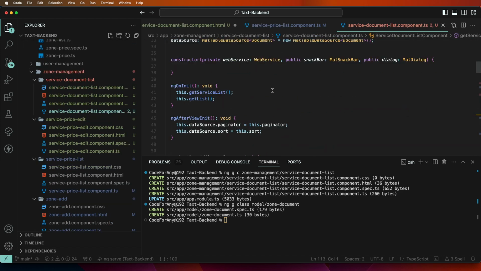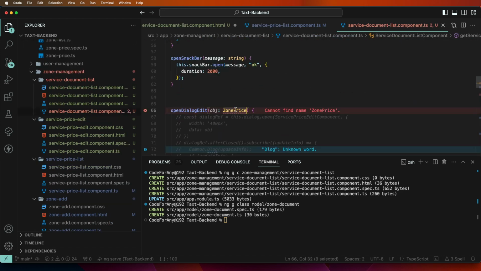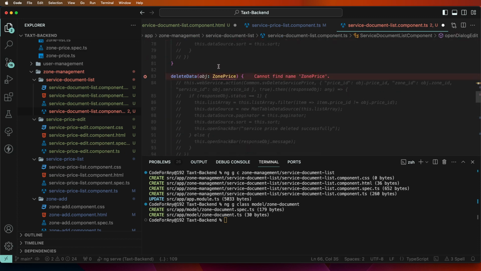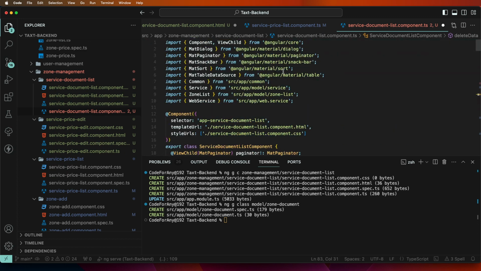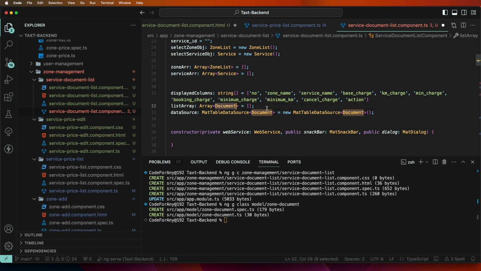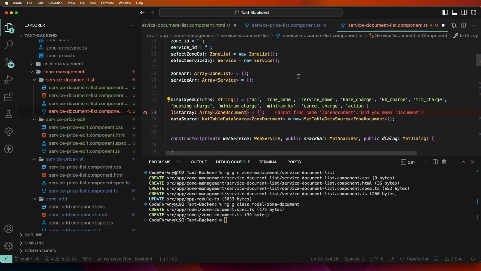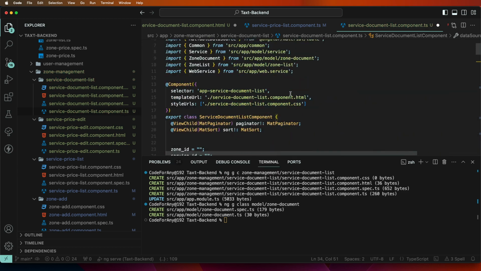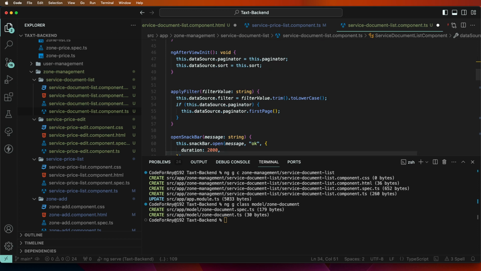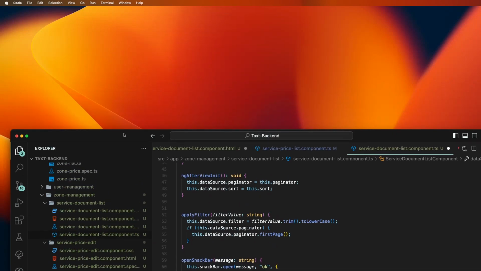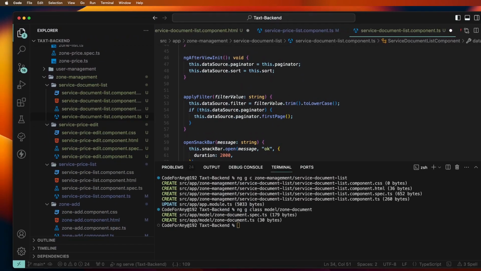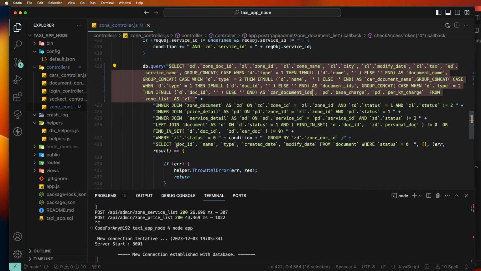and find the types here. Now also need to check this, another string.